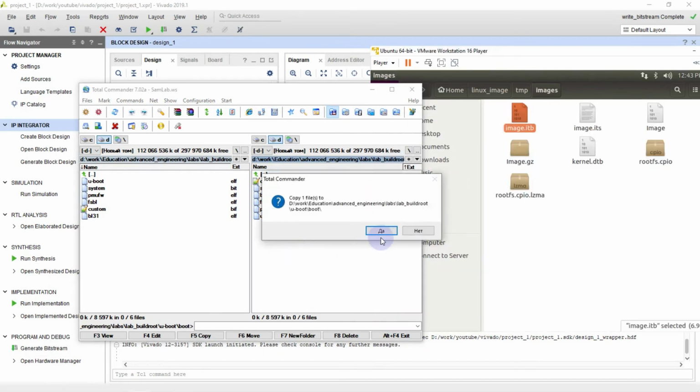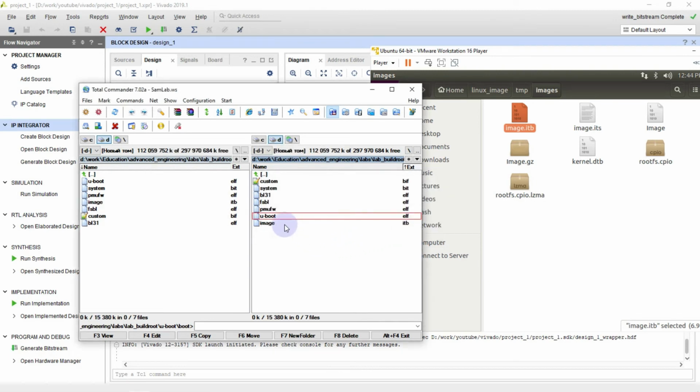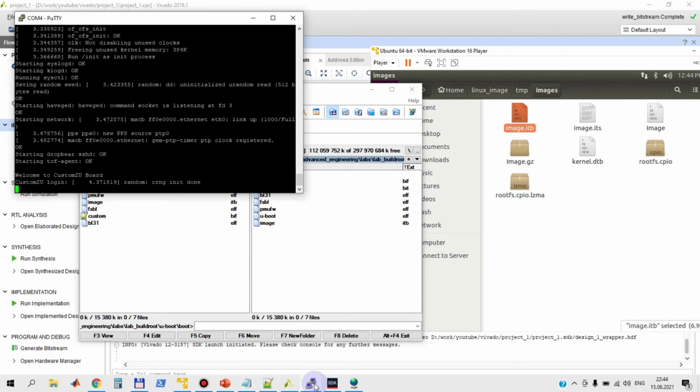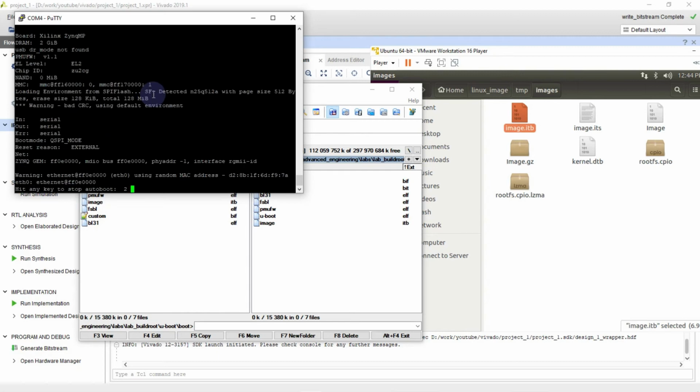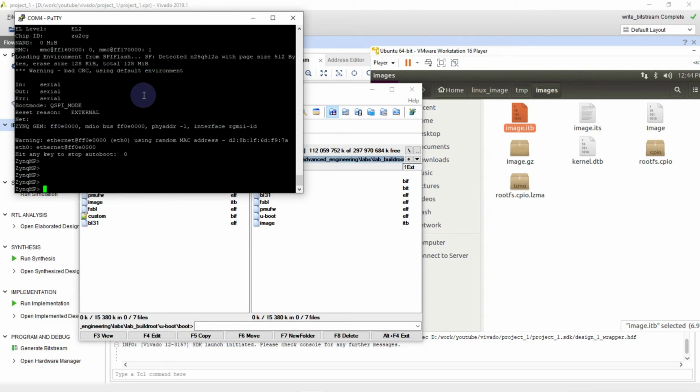Okay, just copy. And I have connected Zynq Ultrascale Plus target, so let me restart it. Okay, start and stop auto boot.